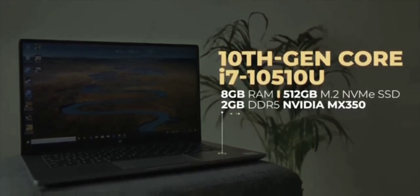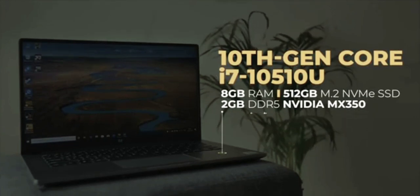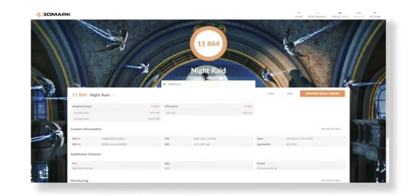Now these specs are what makes this laptop truly exciting. I don't like the fact that the 8GB RAM here is soldered, so you cannot increase the RAM on this laptop. But apart from that, the specs are pretty good, so I like that. And yeah, I ran a couple of benchmarks on the laptop, so check them out. This here is the PC Mark score, which I think is pretty good. And this is the 3D Mark score, which takes the GPU into consideration.